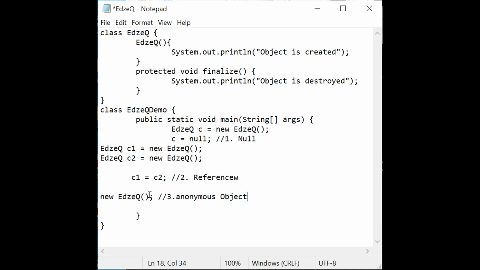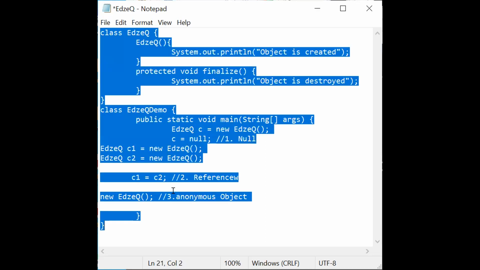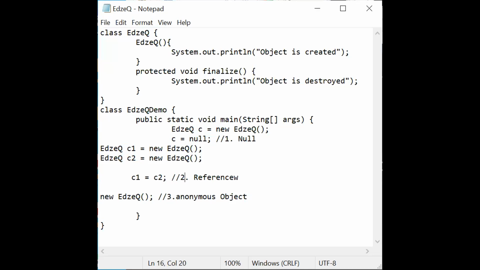Fourth object is created. If that memory is allocated, then only you can get the output: fourth object is also created. If it is not getting any fourth object, then that memory cannot be allowed. Anonymous created. Just observe. Clear? Online?